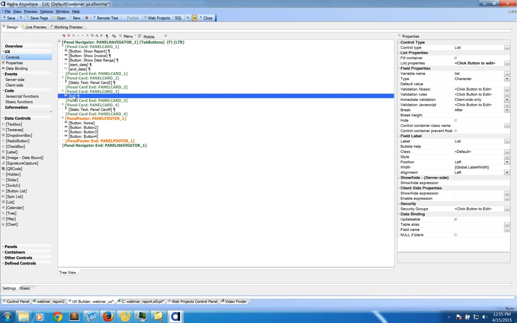So I could create multiple lists here, and then I could do two things. One is I could have a parent-child relationship between lists. So let's say a list has orders, and then there are order line items. The system has built into it the ability for you to pull a list of orders, and then it will automatically pull the line items that are associated with that and store all that data locally. And therefore, if you edit anything at either level, it'll allow you to do that. And you can also pull in other lists of data that's stored locally that could be referenced by other lists through what are called lookups.